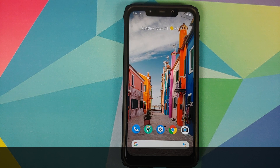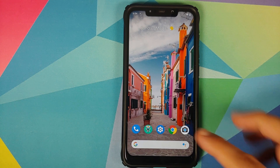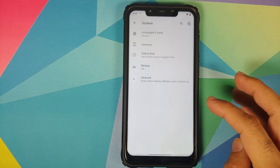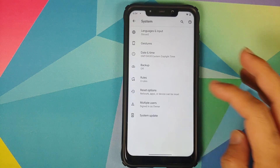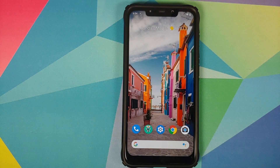In case your device is neither rooted nor decrypted — meaning your device is encrypted — all you need to do is go into Settings, then System, then Advanced, then System Update. As you can see there is a system update available. Make sure you're connected to the internet, tap on Download, and then click on Install. It is as easy as that.